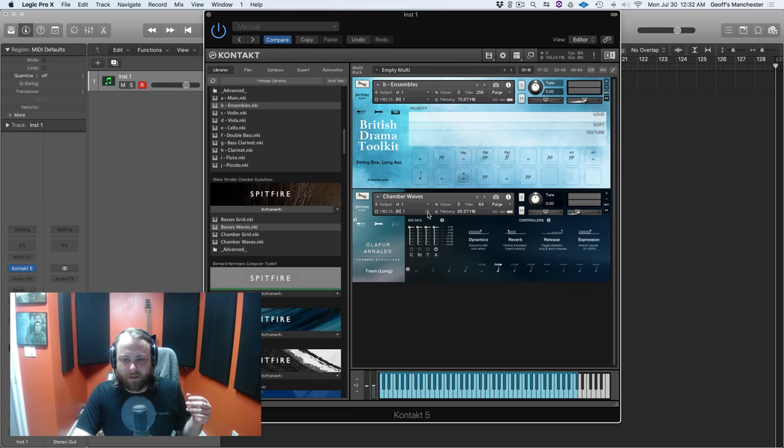I have the MIDI routing such that port A1 is down here, port A1 is up here on both, which means I can play them at the same time. But because I have them both hanging out here in Kontakt, I've decided to split things up a little bit so that BDT is getting the center stage and the spotlight, but Oliver is still in the background. If you don't know what Oliver is doing, by the way, this is what it sounds like.